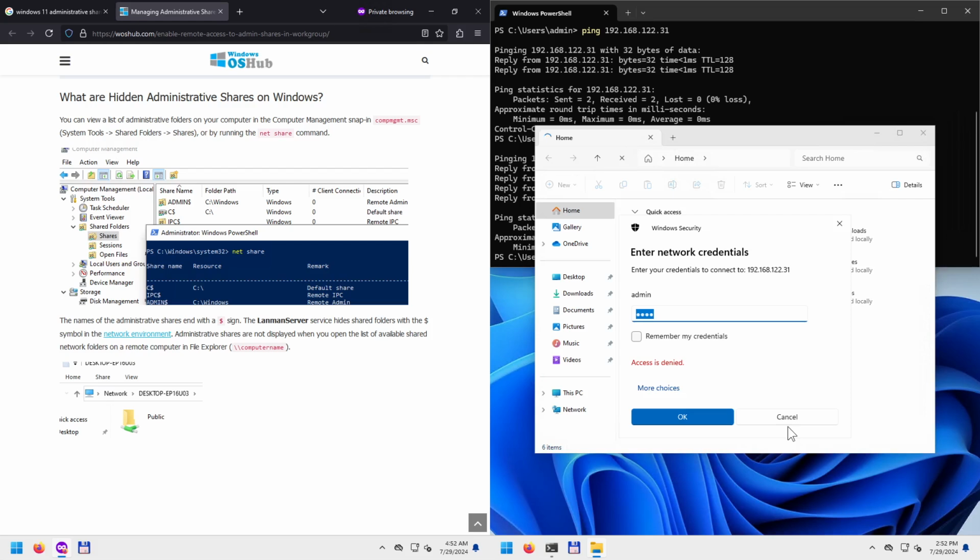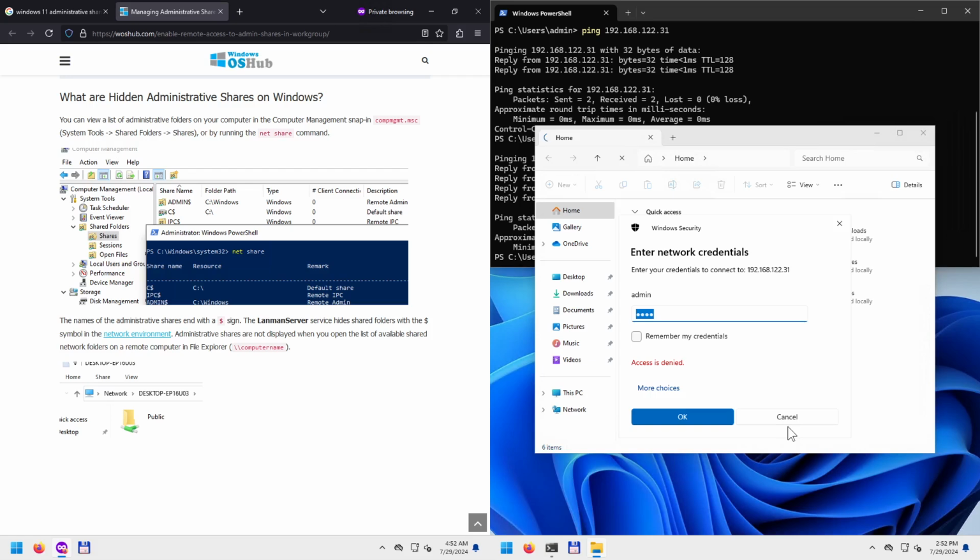So this is the Windows user that you create when you install Windows. There is another Windows user built in, available out of the box. The name of that local Windows user is Administrator. We do not know the password of that user. We did not set any password, and we do not want to use it.